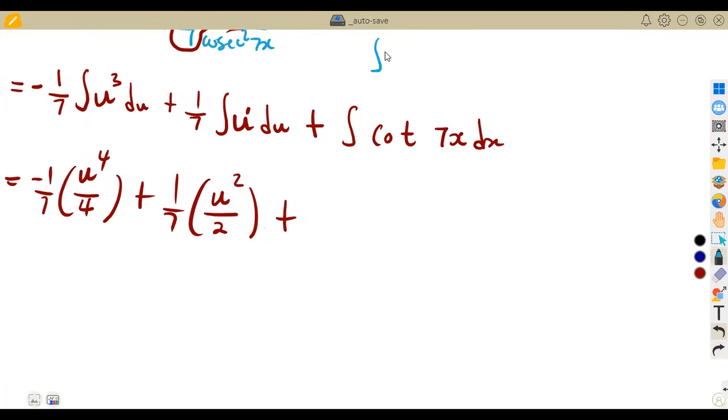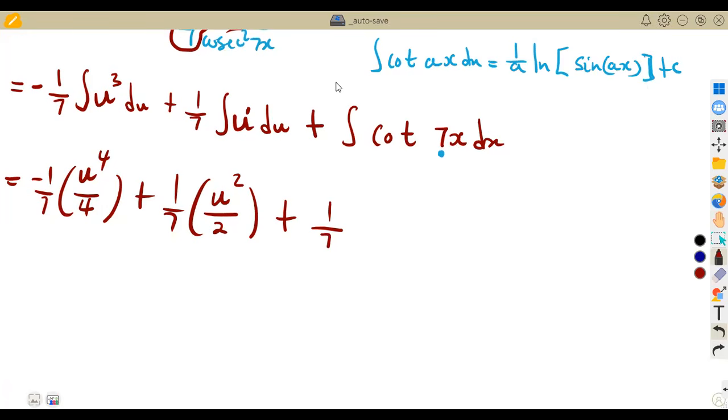We saw that the integral of cot was written like this. In fact, the integral sign is not there, but they just wrote cot, as we know that we are integrating cot ax with respect to x. It was given as 1/a, the ln of the sine of ax, plus c. If we take a closer look, we have cot 7x here. Our a is 7, so we are supposed to get 1/a, which is 1/7.